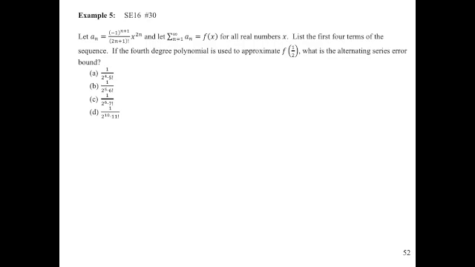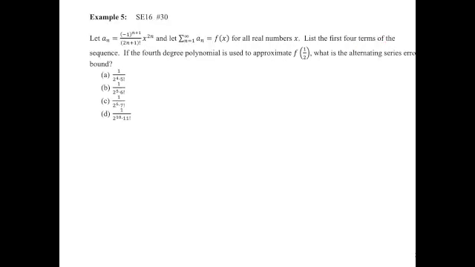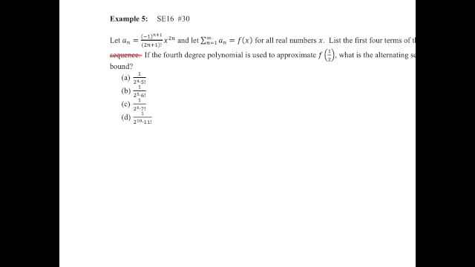So first off, we have a sub n. A sub n is our generator, and it's very ugly looking. It says let the series a sub n equal f of x for all real x. In other words, the series is equal to a function. We've talked about this a little bit before, but the series itself is going to approximate a function if you were to look at an infinite number of terms. Okay, it says list the first 4 terms, and this should be a series, by the way.